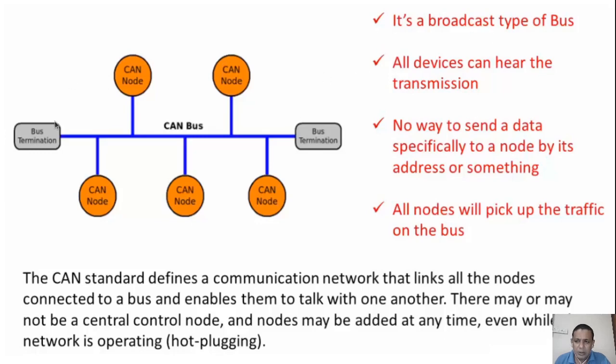And this is a CAN bus. This blue line is the CAN bus, and different nodes are connected to it. This is the termination that we have seen. We will terminate with a 120 ohm resistor, as the characteristic impedance is 120 ohm. Here 5 nodes are there, and it is a broadcast type bus. Broadcast type bus means if node 1 is transmitting, it will transmit to all the devices on this bus.